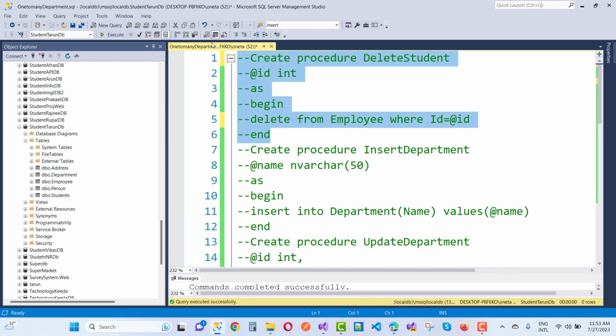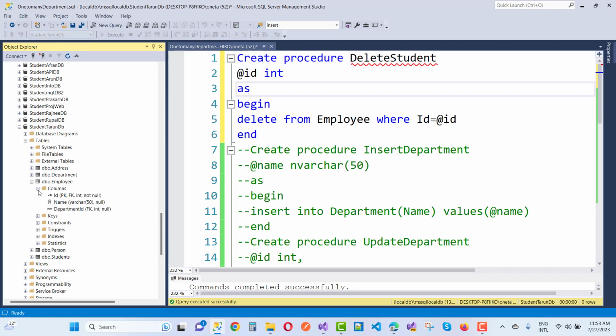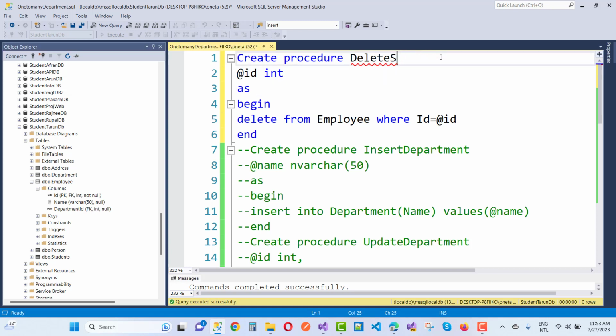So here we have ID, it's a type of integer, and delete student, okay, so everything is fine. But here we have an error. What's going on? There is already an object named delete student. Okay, delete employee, I just want to take it here, delete employee. Okay, so everything is fine, just create it. Command successfully created.